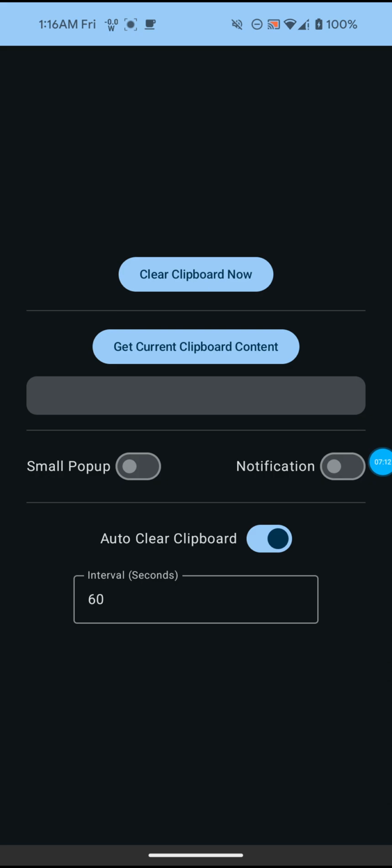And this app also doesn't require root access, which really amazes me. I'm surprised that it doesn't, because Android has had restrictions with clipboard cleaners and stuff like that, and with cache clearing apps. A lot of them actually require root access now. So I give the developer props for finding a way to do this without root access.